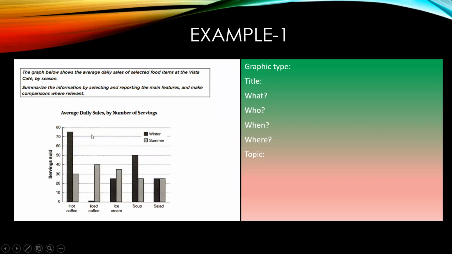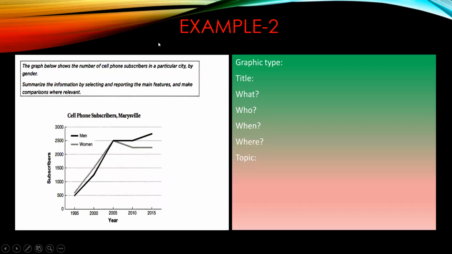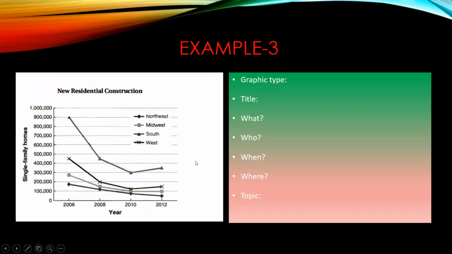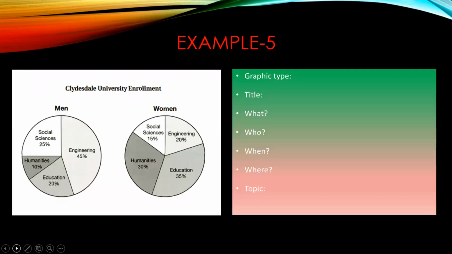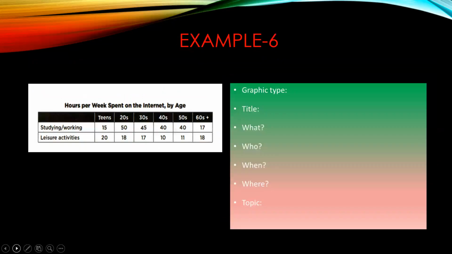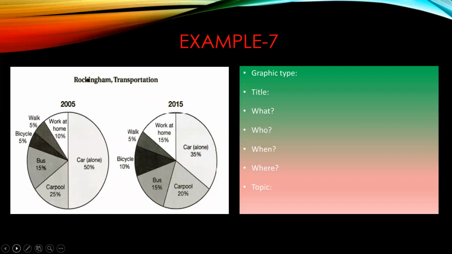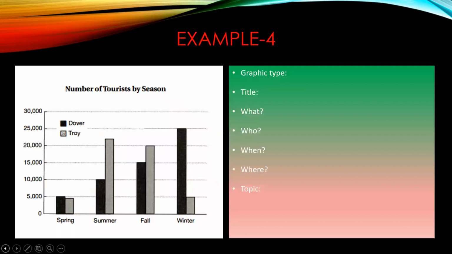I'm showing you the next slide. Here, what kind of infographic is it? Anyone can say, it's quite easy. One can say that it's a line graph. Now coming to the third one, it is also an example of a line graph. The fourth one is an example of a bar graph. This one is an example of a pie chart. So this way we need to identify. Here it is a table. Here it is a pie chart again. So this way we can recognize the types of infographics too.